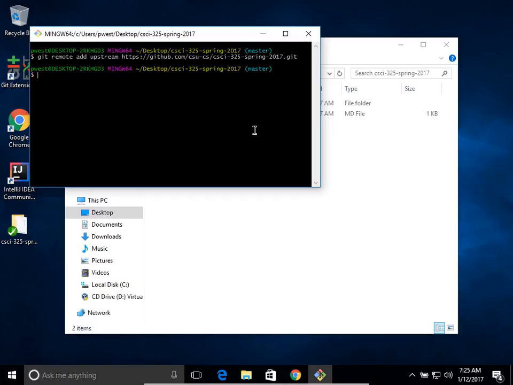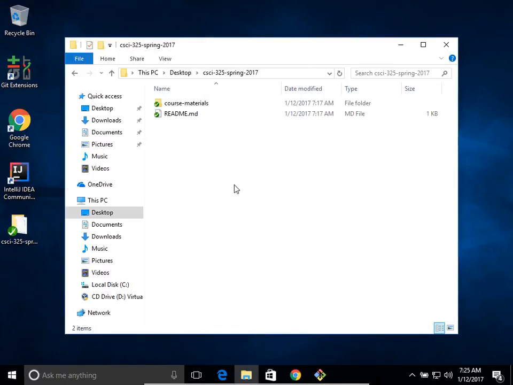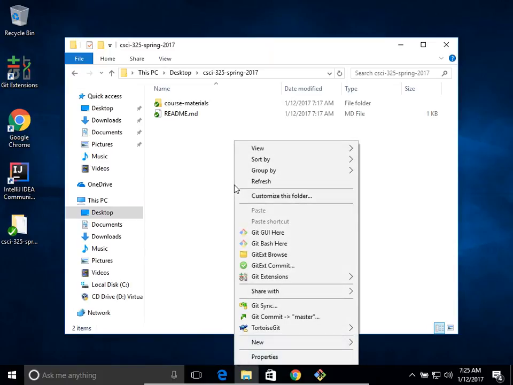Once that's done, you will type exit to close the window. I'm going to leave this window up in case someone else needs to see it later. But you would type exit, hit enter, and that menu would go away. What happens if you don't type in exit? Then that window is just staying up. You can just close it with X if you want to.